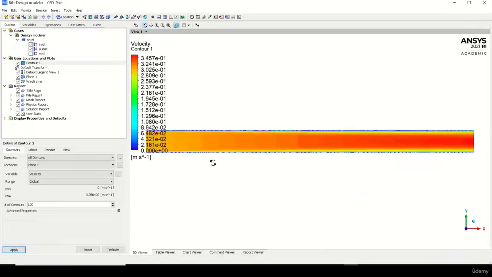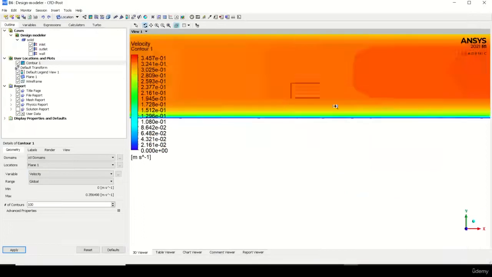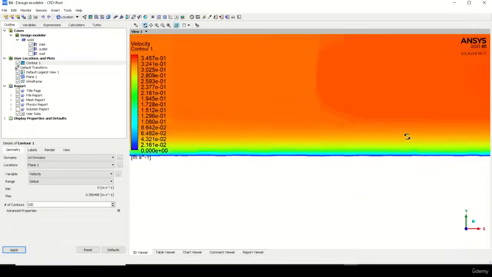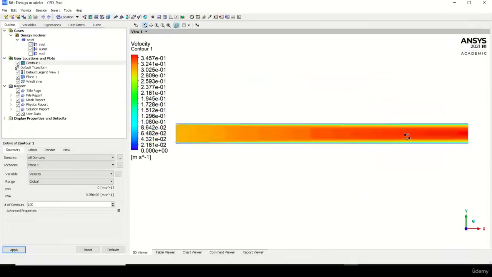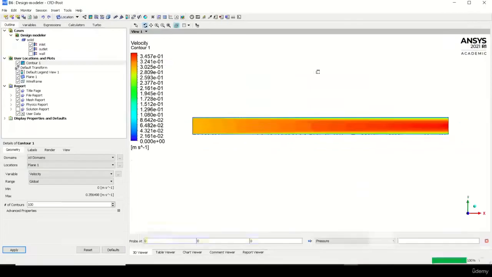Now a simple contour will be depicted, and you can see the flow field, how the water is moving from left to right. Clear? And as it is moving along the length, I believe its velocity is increasing. We can probe the values. Click on the probing option, and you'll have this ribbon at the bottom, and you can select the field variable you want to evaluate and click on the desired position. You can see it is 0.35. So there is a slight increment in the velocity of the water as it progresses along the length.